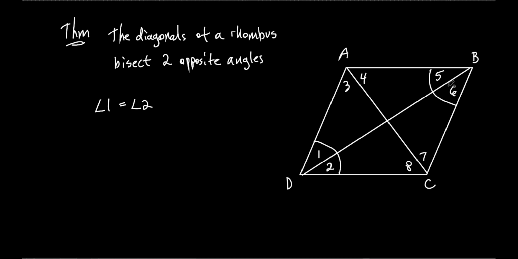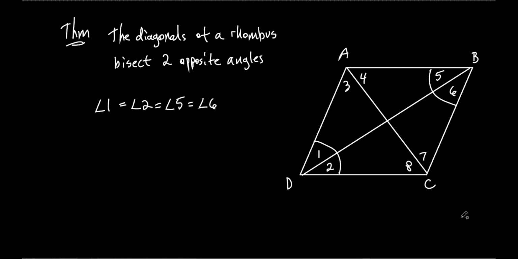Well, angle B is also being bisected. But look, angle B and D are the same exact angles, right? So let's put a number in here. Let's say it was 60. So what's angle 1 and 2 if that whole big angle was 60? 30. Well, if big angle D is 60, then big angle B is also 60, and this is also being bisected, so 5 and 6 are also what? 30. So 1 equals 2 equals what? Equals, no. Just in general, because I just made up an angle there. Equals 5 equals what? Angle 6.